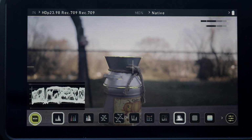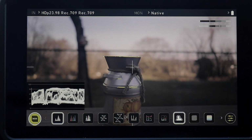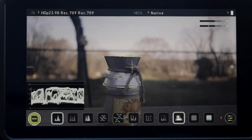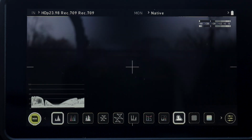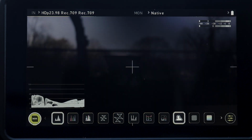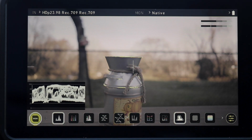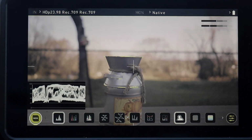Reason number 1, the Shinobi has a live waveform. Now, as you guys know, trying to expose off the back of the LCD that's on your camera can be pretty tricky, especially if you're in harsh lighting conditions where you can't see the LCD because it's not bright enough, or if you're shooting in log footage and you have a very bright day, it's pretty hard to nail your highlights just off the back of the camera. With the live waveform, I can get my highlights down to a science so that whenever I put my footage into post to grade it, it's a whole lot easier to work with. So that's reason number 1, the live waveform that the Shinobi has.